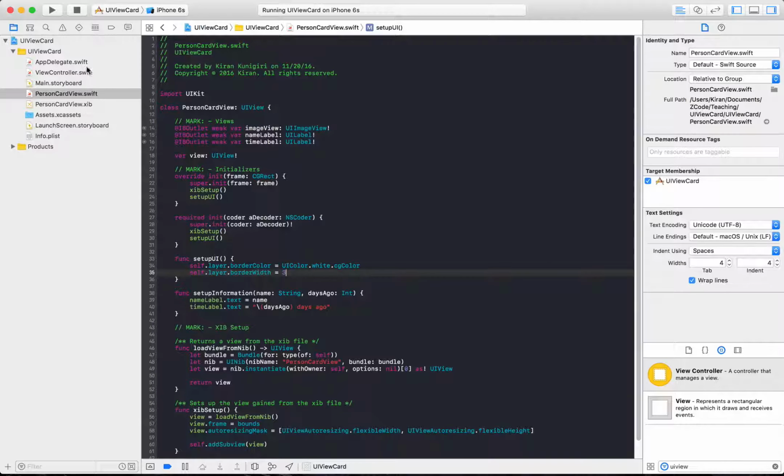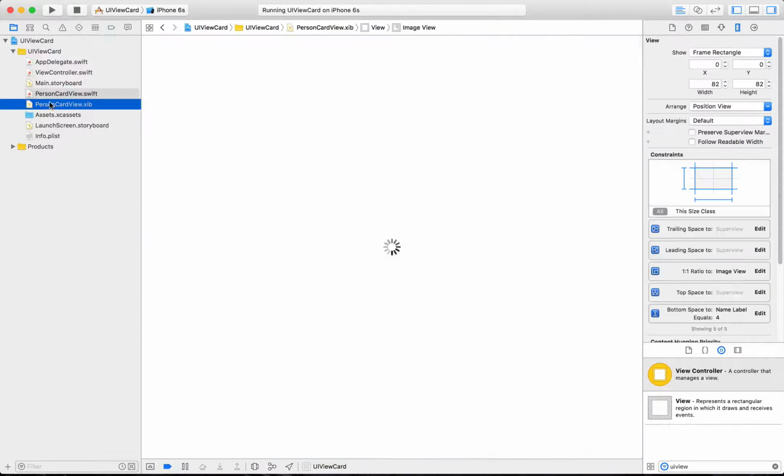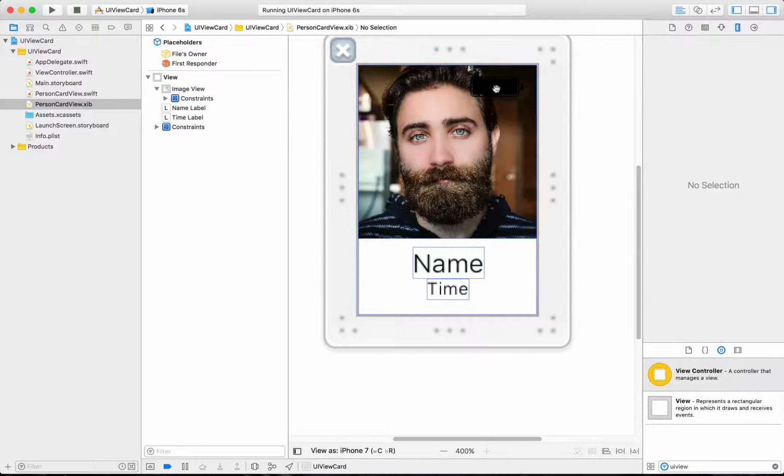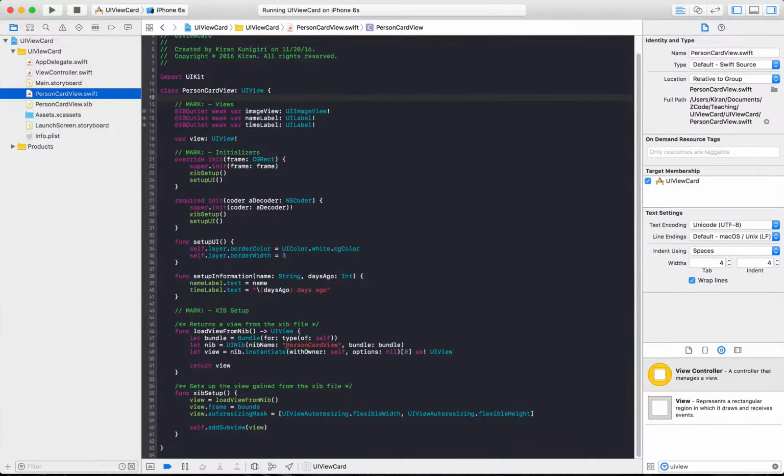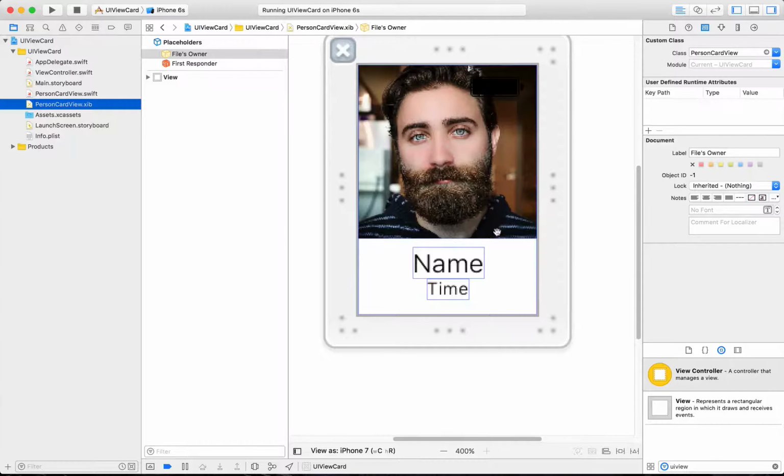Remember, a brief tutorial is: first you make the Swift file, and then you copy in the boilerplate code, then you make an XIB file, and you make sure that you go to the file's owner, you click on the attributes inspector, the class inspector, sorry, and change to the name of the file. And also make sure that you remember right here to change the string to the name of the XIB file that you made. And then in the setup UI, you can change whatever properties you want, and over here you can drag in and add whatever things you want as well.